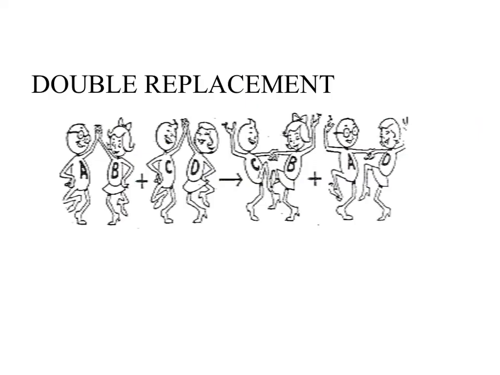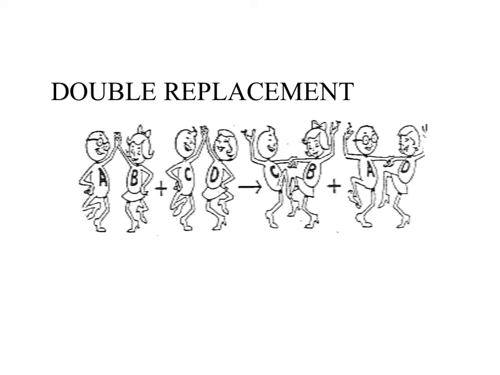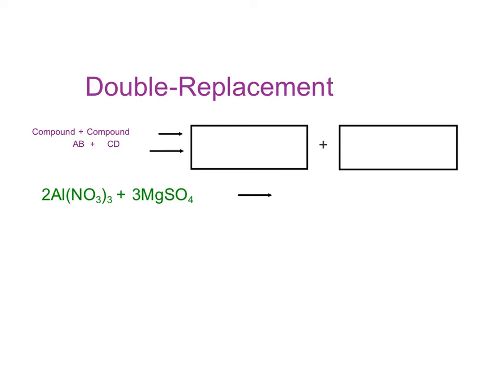Our last type of chemical reaction is going to be our double replacement. So you can see it's a really big party here, but if you want to break it down, we're going to end up with a compound and another compound, and we're going to end up with 2 compounds in the products, but if you notice what happened is that the A and the C, they swapped places. So if A and C switched places, you'd have a compound made of C and B, and you'd have another compound made of A and D.